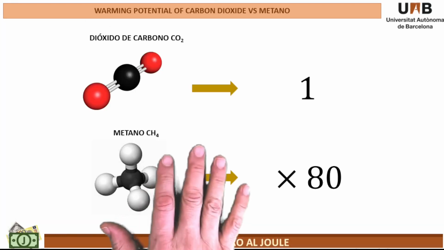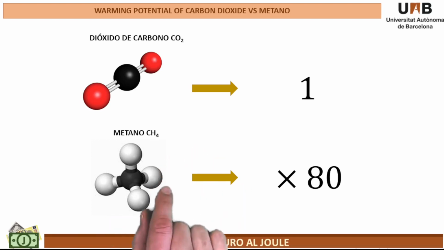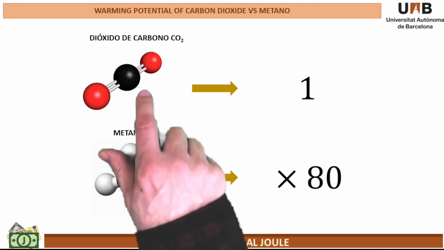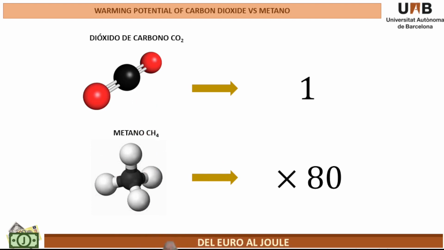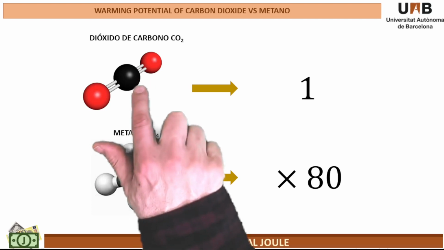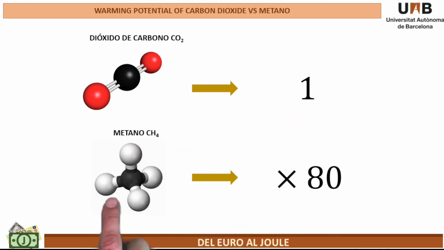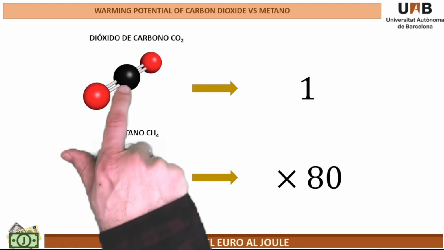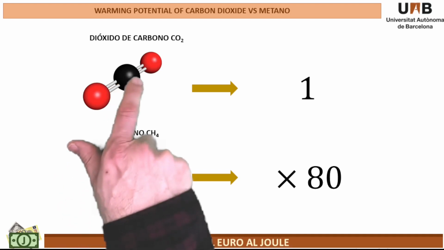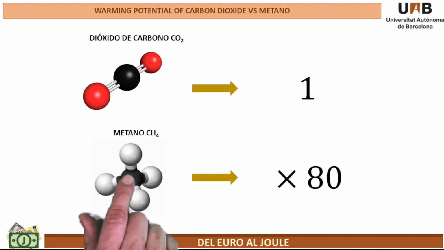Another important question is the warming potential of the different molecules that we emit. That is, how efficient is the molecule in producing the greenhouse effect. And in fact, carbon dioxide is not so efficient at this. If carbon dioxide has a potential of 1, methane has a potential that is 80 times larger. So it means that this molecule is much more efficient at warming the earth than this. So the question is, why is this molecule much more famous than this when we talk about climate change?